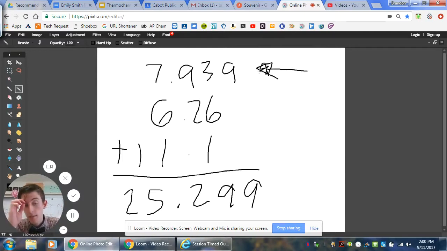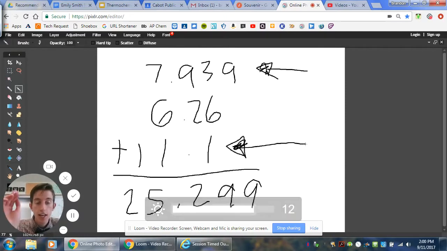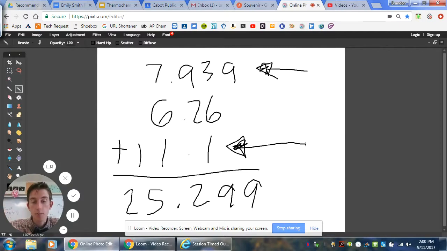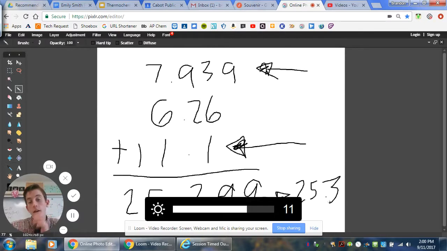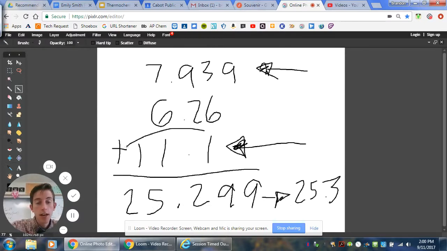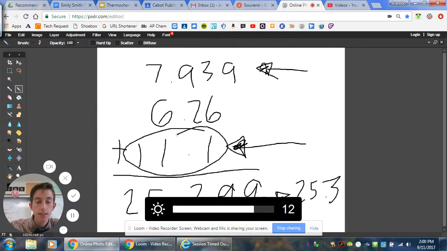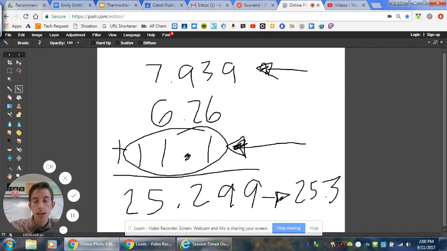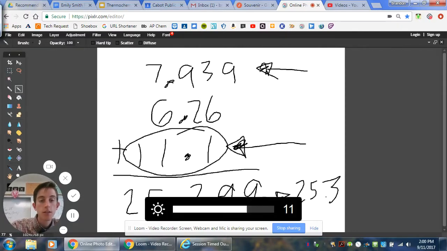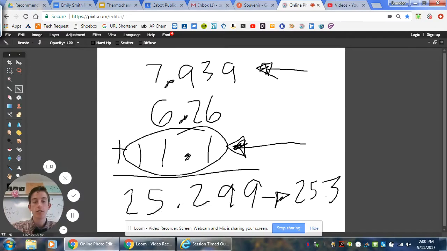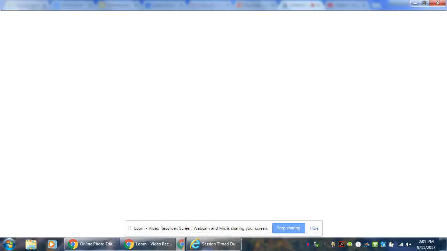While that's great and all, it goes all the way out to the far right here where that 9 is. But your least precise measurement is this one right here. Your answer can only be as precise as your least precise measurement. So in this case, what we have to do is round this to 25.3. It can only have 3 significant figures. It's not because this number has 3 significant figures. It's because this is the least precise measurement. It only goes 1 spot after the decimal point, whereas this one goes 3 and this one goes 2. It has to do with how precise. It doesn't matter how many sig figs are in that number. It just has to do with how precise that measurement is.